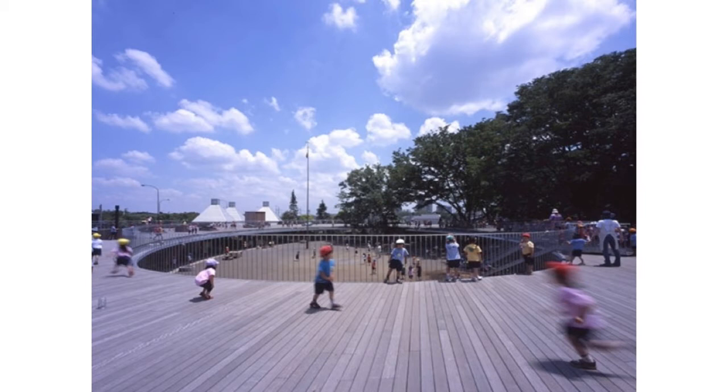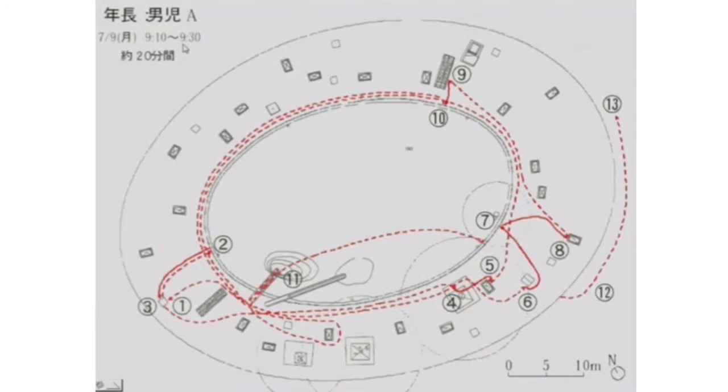They did a study which showed that they monitored one child, and you can see the scheme of how much running he did in just 20 minutes. On average a child does around 6 kilometers a day. So this is really good because physical activity also brings health. It increases the mind activity, so all the benefits, and this is just passive, so just the roof did this for them.